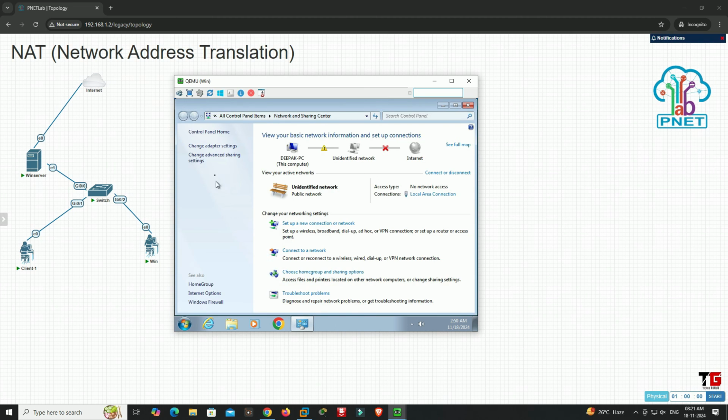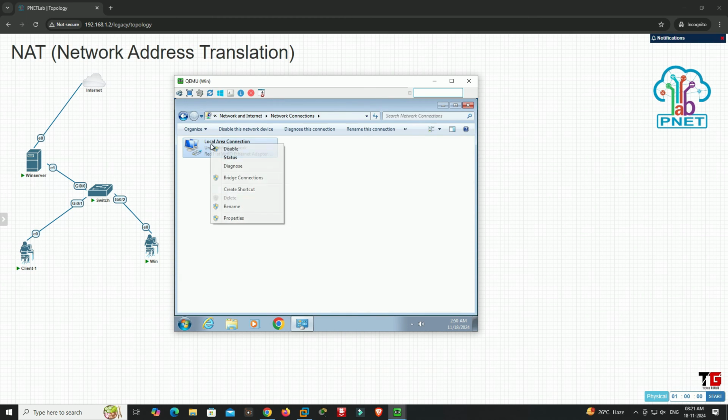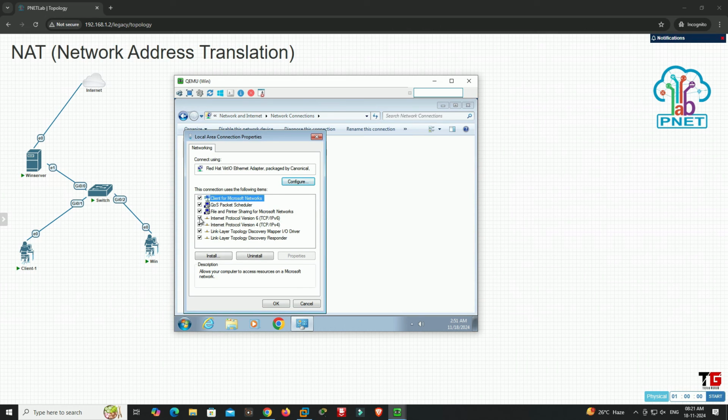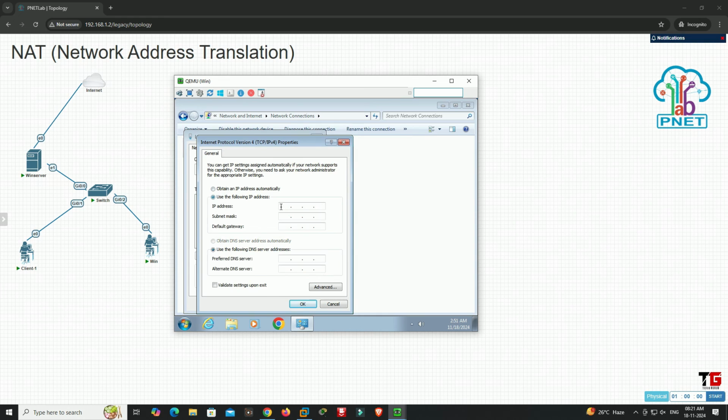Assign an IP address to the client 2 machine. In my case, the IP address is 10.0.0.2.